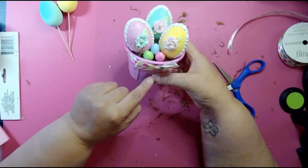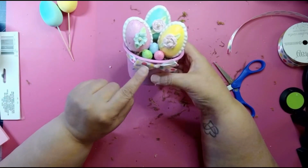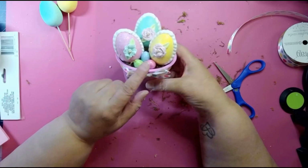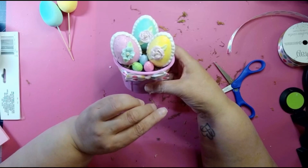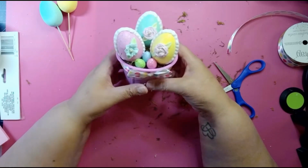I got these little basket containers from Dollar Tree. I got the ribbon from Dollar Tree. I got these little eggs from Hobby Lobby. And I think that's it.